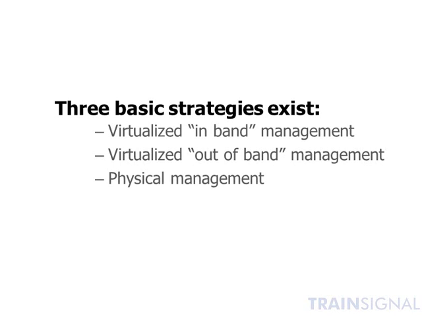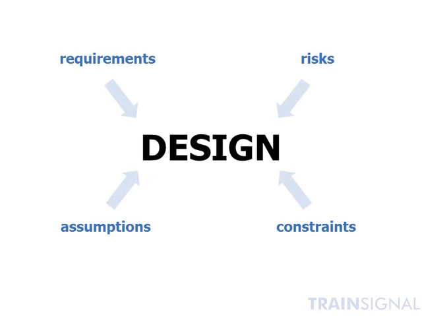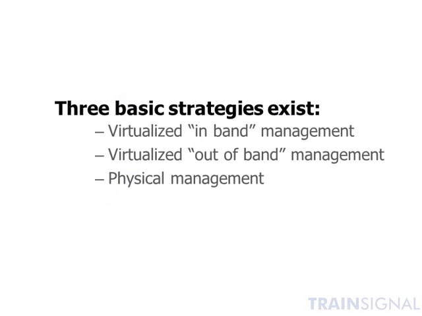And your job as the architect or the designer of the environment will be to evaluate these advantages and disadvantages against the design factors in order to determine which management strategy is best suited for your particular environment. In the next few slides, I'm going to review each of these three broad management strategies and try to provide some context around the advantages, disadvantages, and impacts that these management strategies might have on your environment.